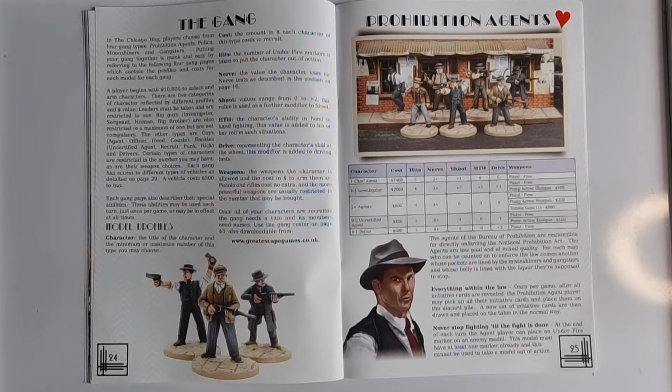This is how good they are at shooting. They have a hand-to-hand skill. Again, this can range from 0 to +1. I think it might even go up to +2. They have the drive skill, which represents how good they are at driving, and there's also the weapons that the characters have. Normally, what you see is what you get. So if you've got a model that's armed with a bolt-action rifle, it's armed with a bolt-action rifle. You can't really say that it's armed with a rocket launcher or a bazooka, because it doesn't have them.